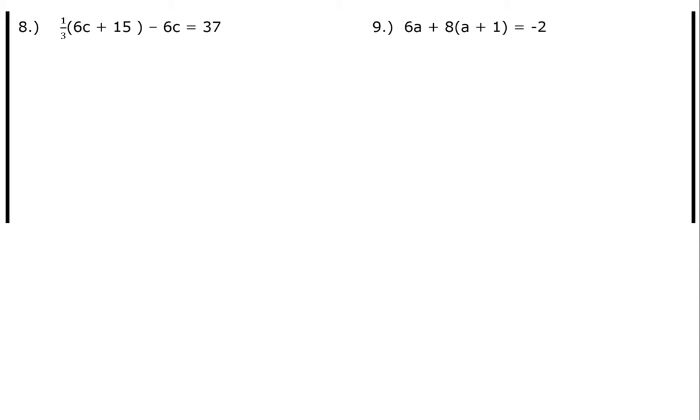Take a look at these last two. Typically, in 8th grade, when you distribute a rational number, the result usually comes out to be a nice integer. So 1/3 of 6 is 1 times 6, and then that product divided by 3. 1 times 6 is 6, 6 divided by 3 is 2. 1 times 15 is 15, 15 divided by 3 is 5. And then I rewrite the rest of this problem, combining like terms if I have them.